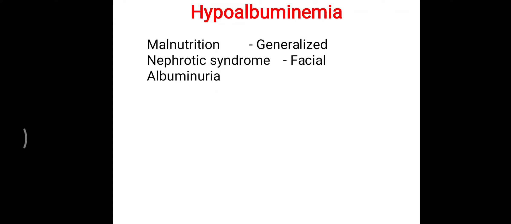One more condition is albuminuria — albumin present in the urine. It can occur in different diseases, but it is typically seen in nephrotic damage due to diabetes. When diabetes mellitus is present for a longer duration and causes kidney damage, that is reflected in the form of albuminuria, also called microalbuminuria or proteinuria. This means a small quantity of albumin is present in the urine. If albumin is between 30 to 300 mg per deciliter, it is called microalbuminuria, and it is always pathological. We can detect albumin in urine with the help of the heat acetic acid test.